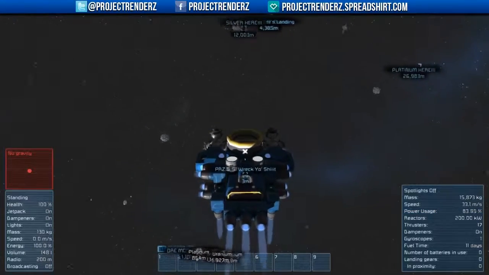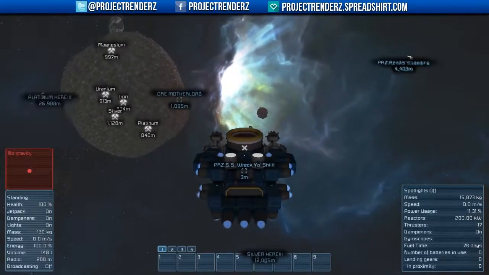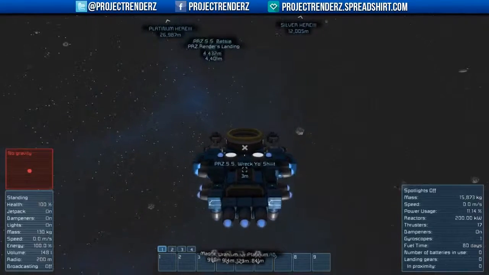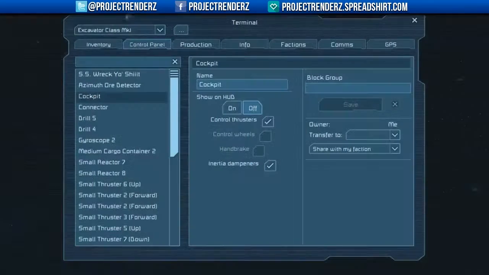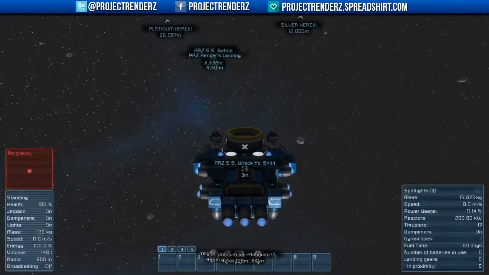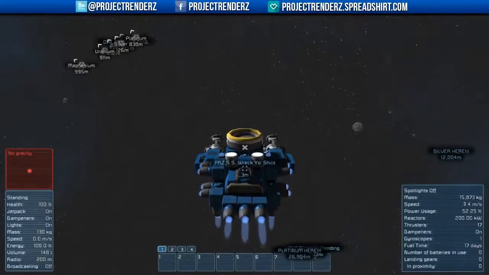Ice was near here. Somewhere. Asteroid near here, maybe? Why isn't it doing anywhere near as... Is it with the water detector? Broadcast using the antennas, maybe? Nope. Great.